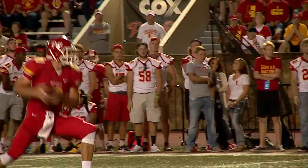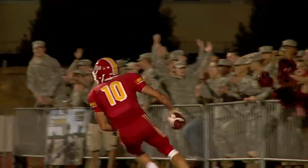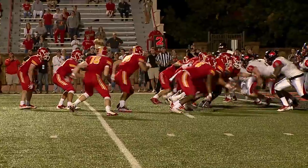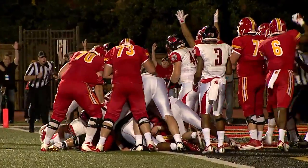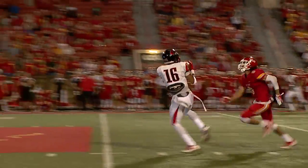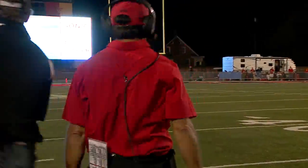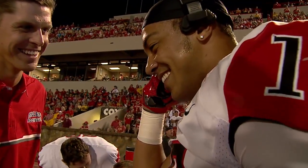Pitt State cuts it to a 1-score game to start the fourth with a little 8-yard run from LePage. It's now 27-20 Mules. Then the Gorillas score again from the 1-yard line on their next possession. With just about 6 minutes left in the game, we're tied 27-27. UCM ball now. It's 3rd down and 4 at the UCM 21, and this time Tyler Jones is not going to be tripped. Fugate completes the pass to Jones for a 79-yard touchdown with 4:28 on the clock. Mules back on top 34-27.